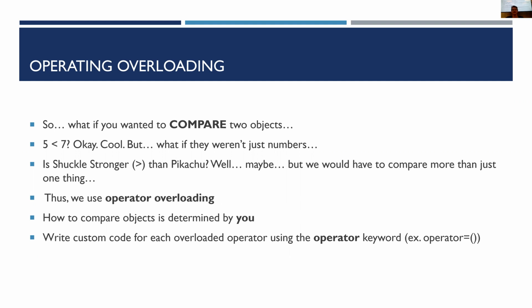How would we check that? That wouldn't really make sense. We can't just compare one thing and say that one Pokemon is stronger than another. Maybe you have Pokemon that have certain types, and, correct me if I'm wrong, I haven't played that much Pokemon, but if you have a fire Pokemon going against a leaf Pokemon or something, it's probably really strong against it, right? Something like that. So you're going to have to check more things.